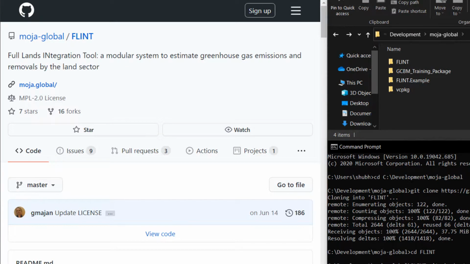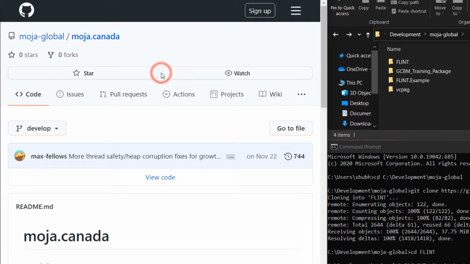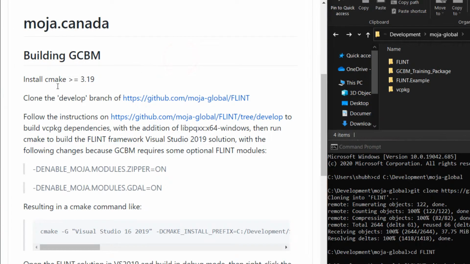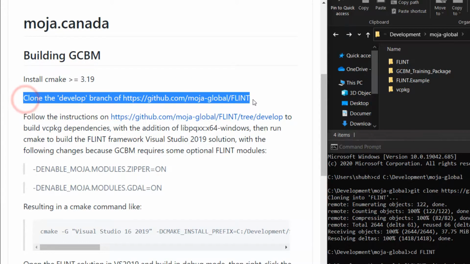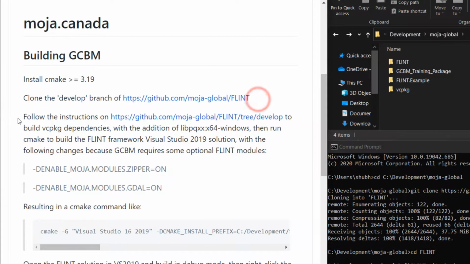We'll now return to the Moja Canada repository on GitHub. It's time to add the extra library for GCBM to the VCPKG dependencies.